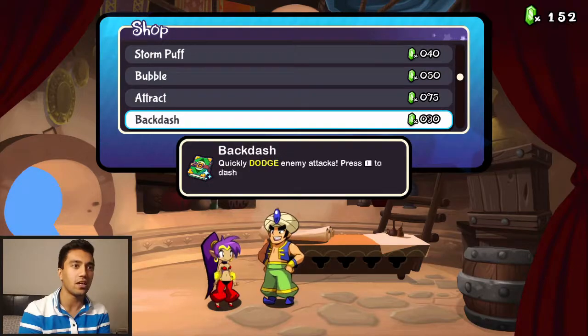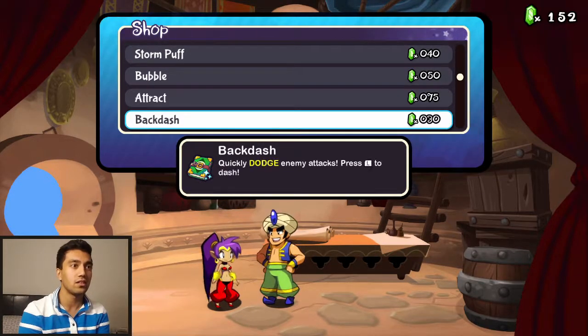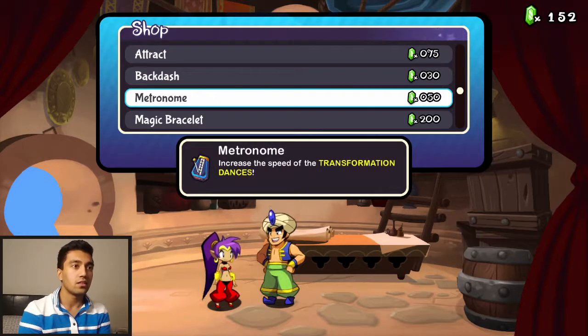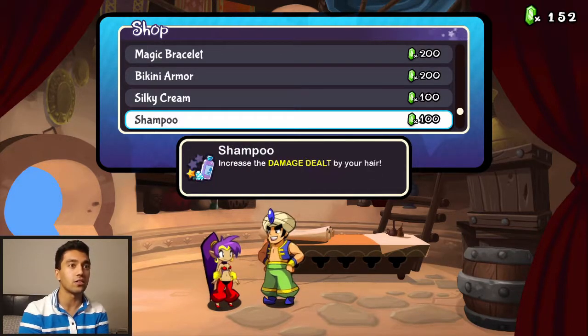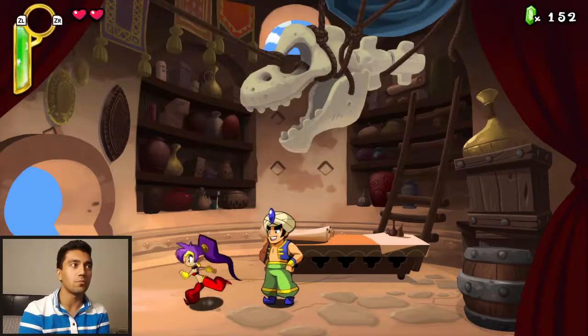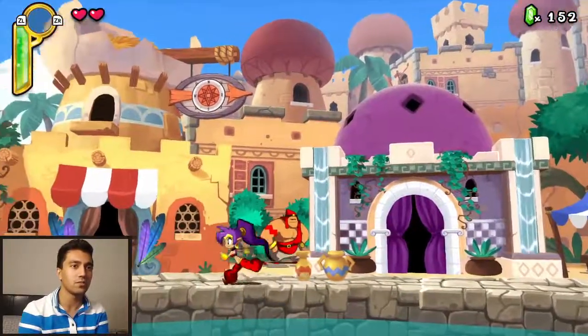I guess I can... I don't know if it draws in nearby gems and hearts. This is cool. I'm definitely buying this. Quickly dodge, press L to dash. Okay, I like dashing. Speed of it. Okay, magic you can zoom. Damage. Okay, I definitely need that armor for sure. So these are some cool items in the shop. I'm gonna wait. Maybe I'm gonna do one more level here and then buy some items.